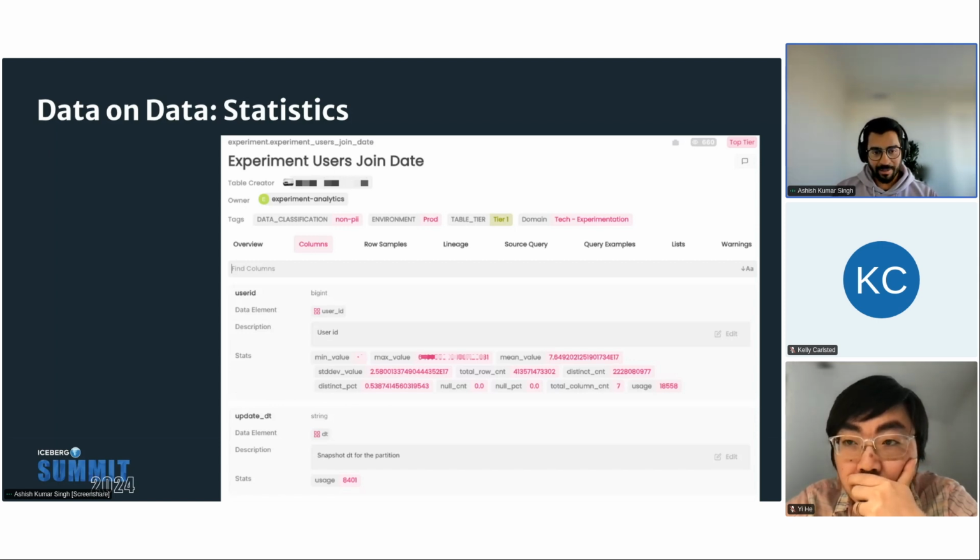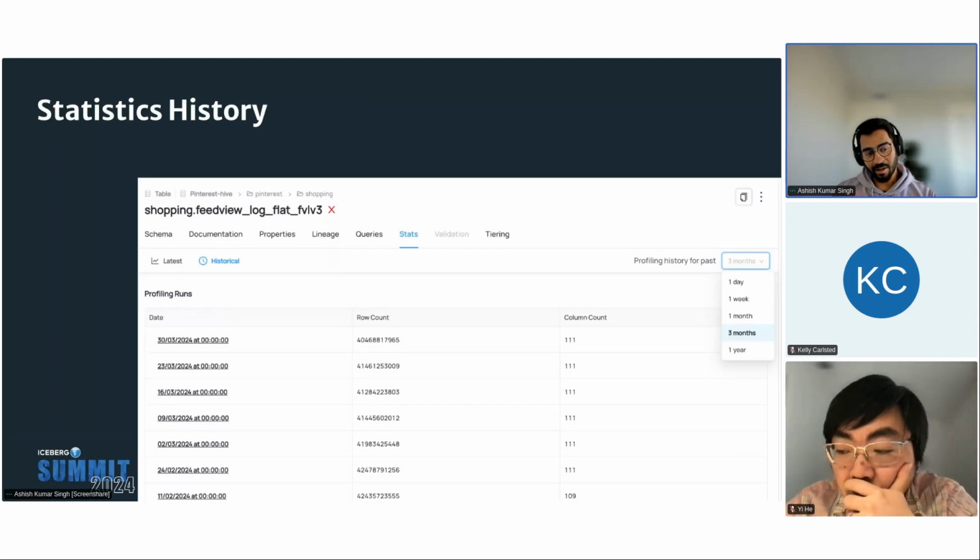So we capture all the statistics, and this is where Iceberg plays a big role as well, because with Iceberg, as you all know, we capture various statistics at the table level and also at the snapshot level, and that is something we can utilize to even look at the history of how the number of rows has evolved, how various statistics have evolved for a given table. This helps users or the consumers see, I'm seeing a huge deviation for this column and my downstream checks are failing. So users can just understand the changes by looking at the history, without running a single query.